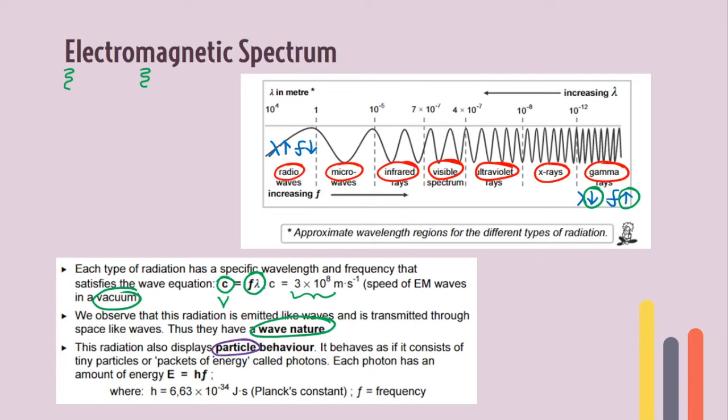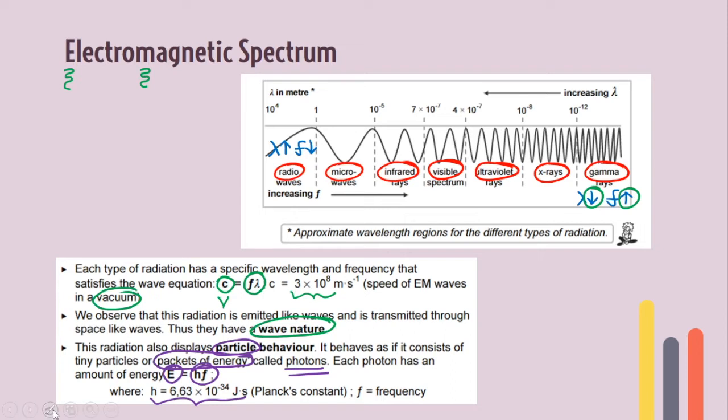So light or electromagnetic waves can be described as waves or particles. When describing light or electromagnetic waves as particles, we say that it is made up of packets of energy called photons, and that each of these photons carry a specific amount of energy given the symbol E, that we can calculate by saying Planck's constant multiplied by the frequency of that specific electromagnetic wave. Planck's constant will be given to you on your formula sheet in your table of constants. So if you struggle to memorize it, please always just refer to your formula sheet.